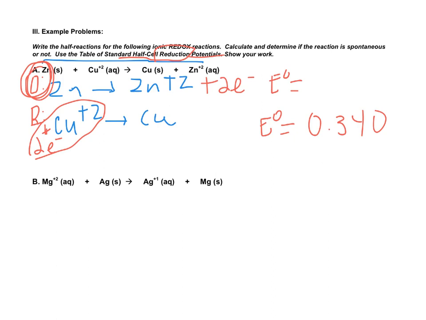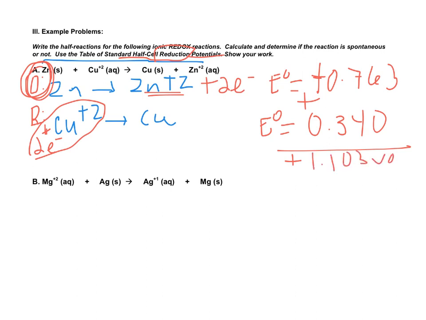And then with oxidation, you're not going to see it as is, right? We're going to have to flip it. So on your chart, you're going to be actually looking for zinc plus 2 first. See it near the top. And my chart says negative 0.763, but because it's oxidation, you flip the sign. And then once you have your two E values, you add them up, and you get a total of positive 1.103 volts. And this would be a spontaneous, spell that right? Reaction. So this reaction would produce electricity without any help.